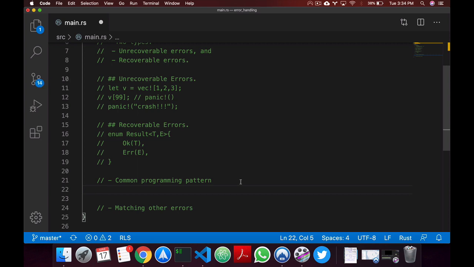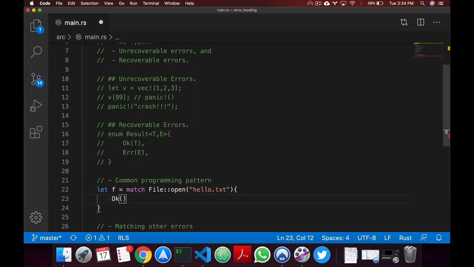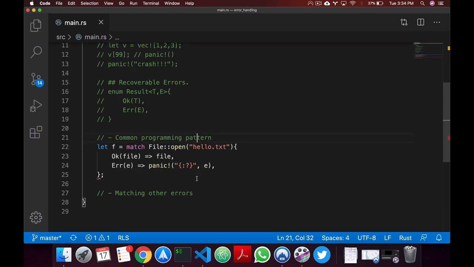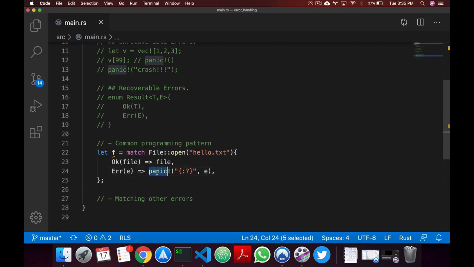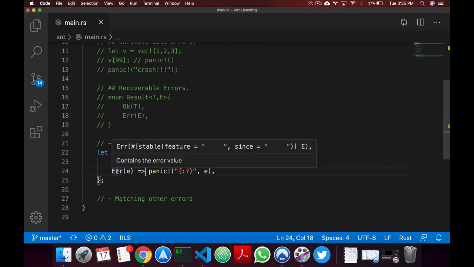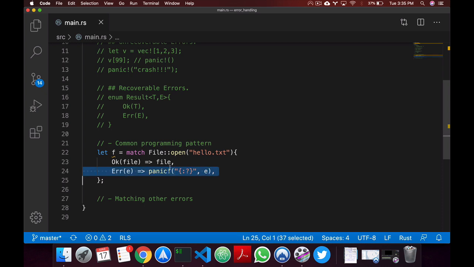To show you how this is used, I'm just going to code something real quick, and then I'll go over it. Perfect. Now, what we're doing is trying to open a file called hello.txt. As you can probably guess, a lot could go wrong. The file could simply not exist, and this will cause the code to throw an error. Here we're sort of converting this recoverable error to an unrecoverable error because we're panicking, but you can see how Result is used. If we get an Ok, inside it we'll have the file, so f will be our actual file. Otherwise, if we receive an error, for example the file doesn't exist, we'll just panic.